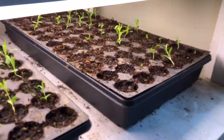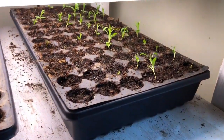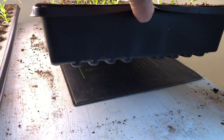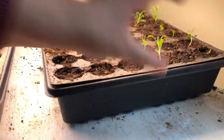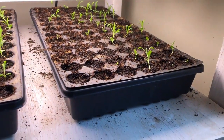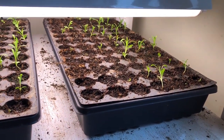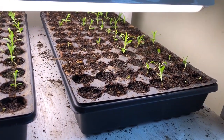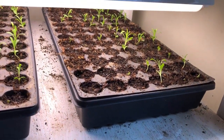And then this is the other mistake I made. This tray over here, I did not realize, since there wasn't a thermostat in the front, that I had a heat mat there. And not only a heat mat there, but it was plugged in. So it shouldn't have been getting heat during this stage, and it was. They seem to be doing okay, but you never know. So that might become a problem later, but that's it.